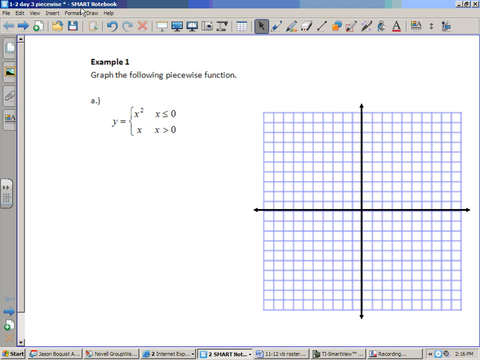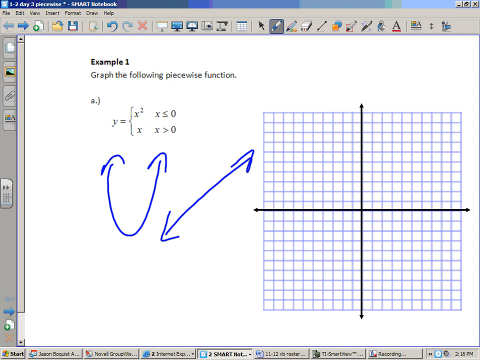Okay? Because let's face it, x squared I think we all know is this, right? And y equals x is basically that, correct? But I'm only supposed to graph the parabola for some of the time and graph the line for some other portion of time. And those portions of time don't even have to connect. I can do that any time I want.